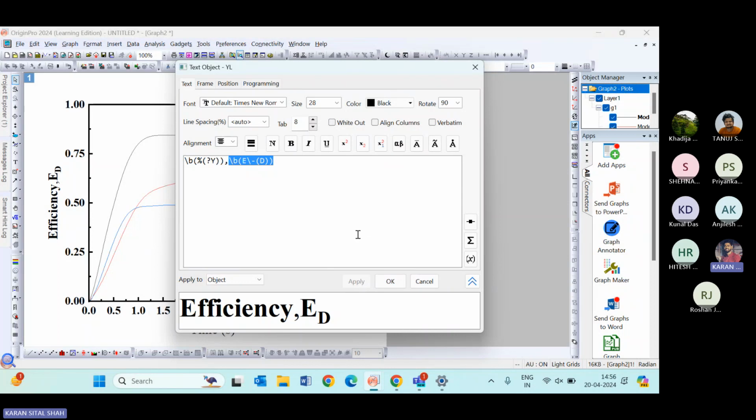Okay, so if you want some notations or mathematical expression, you can do it. So see, if the notation for efficiency is D, then you can do it here.